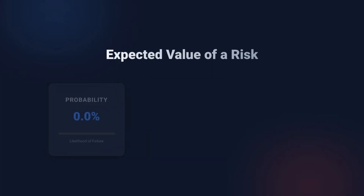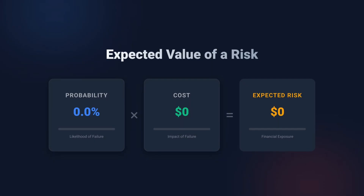So how do you actually evaluate what trade-offs you should be making? Number one: risk analysis. Risk analysis and mitigation is actually an entire field, but I'll break it down as simply as possible. The expected value of a risk is equal to the probability of a failure times the cost of the failure. That's it — a simple dollar value to calculate how much a risk is actually worth.